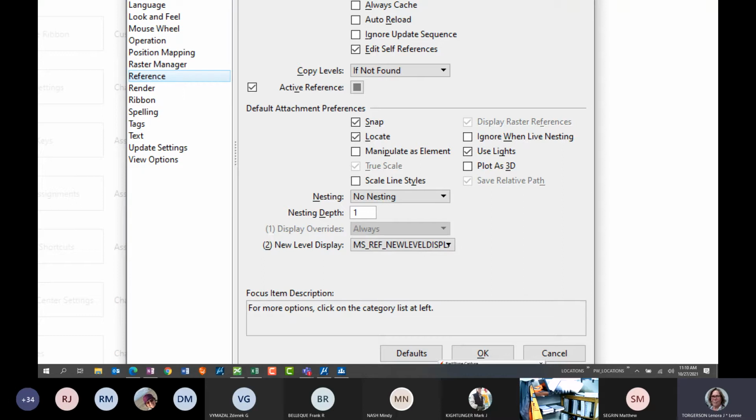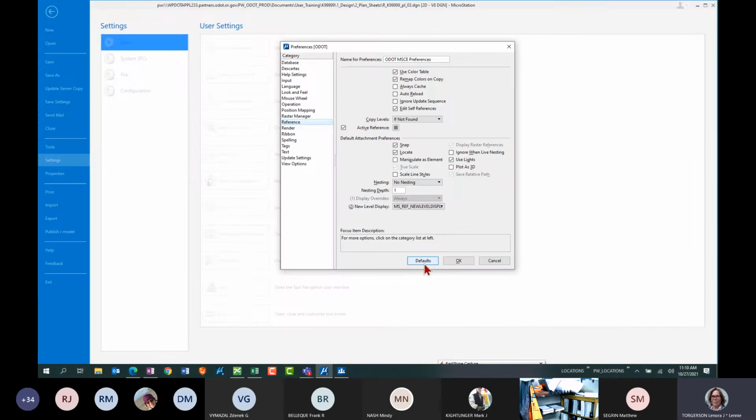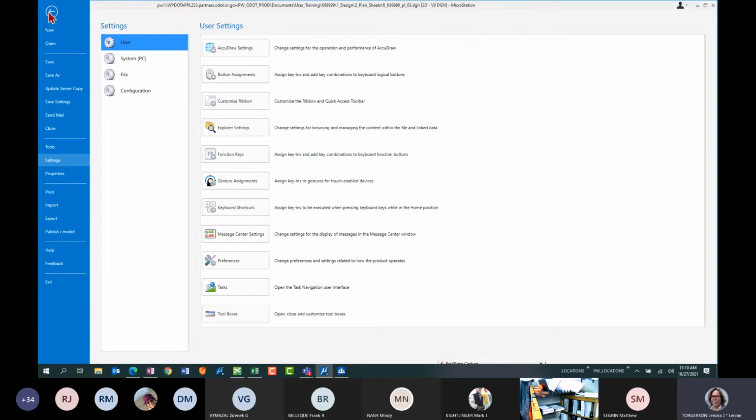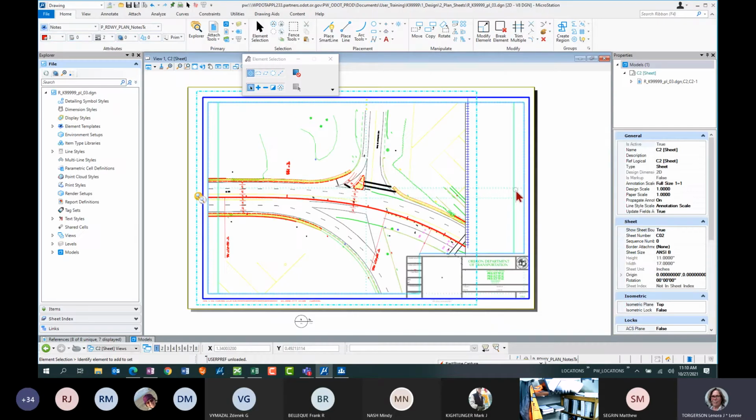It's an appropriate drawing scale for a design type model. But the sheet models use 1:1. So we want to leave that unchecked. Let me show how that affects your creation of your plan sheets now.